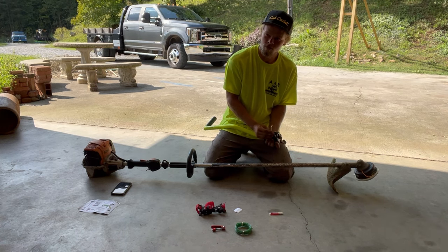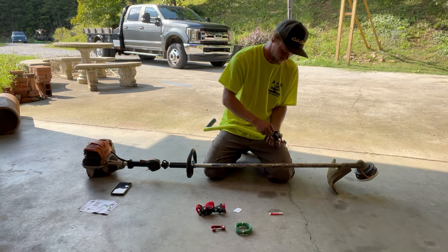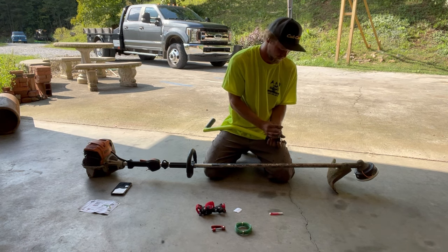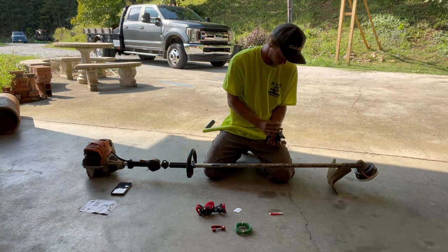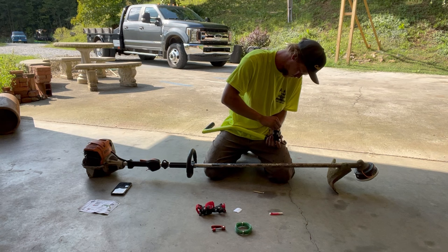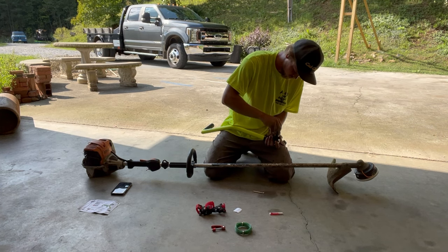So you mean you can adjust the height up and down, like the position? And position on the shaft. How far down and how far up you want the handle. So that means, guys, that's really awesome. So this can be universal for a lot of different body types, heights, everything like that, guys. And as far as we know, like Harley said, and you can see this is going on to a Stihl weed eater. But I imagine that you could attach this to any weed eater, guys. You could attach this to a pole saw. You could probably attach this to multiple tools, you know.